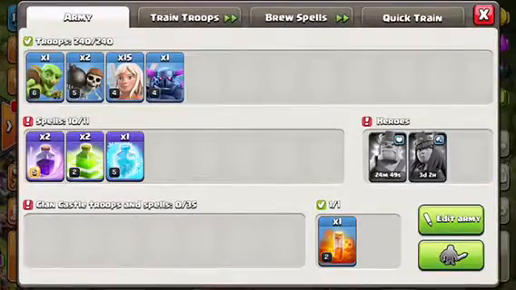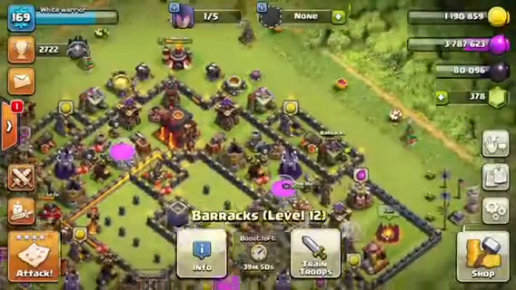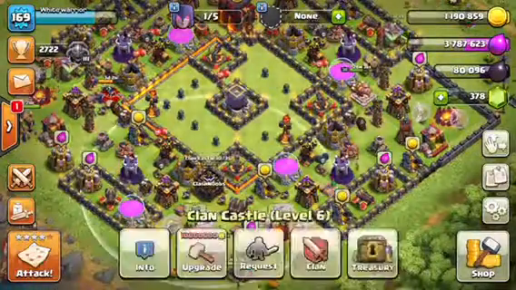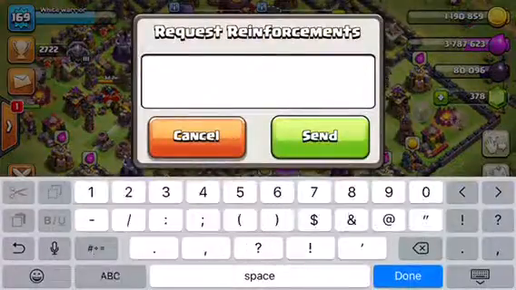And yeah, here's the deck again. Actually, I still need, I think it's 2 healers that I need. So I'm just going to go ahead and request some healers, and then I'll go again. Let's go. Maybe 2 healers.